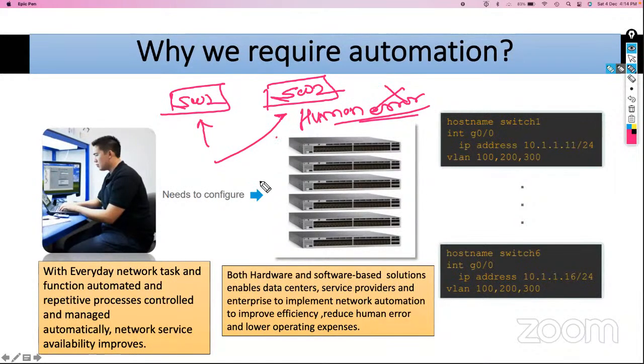Let's say you need to upgrade all 6 switches. You just need to write code in one go, which will help you upgrade them. Then we can take each IP from a list, or from a text file or an Excel file, wherever you have the IPs, and we can automate that.